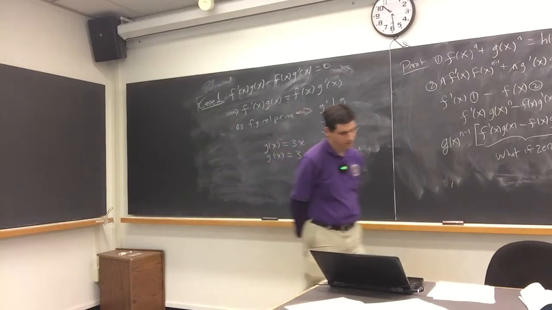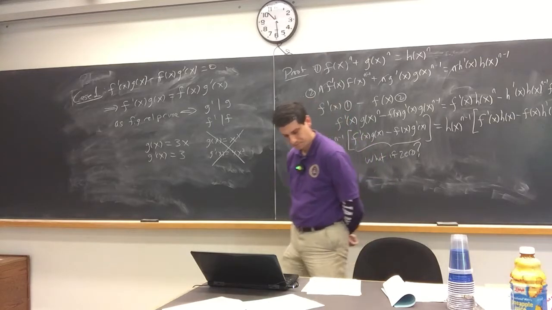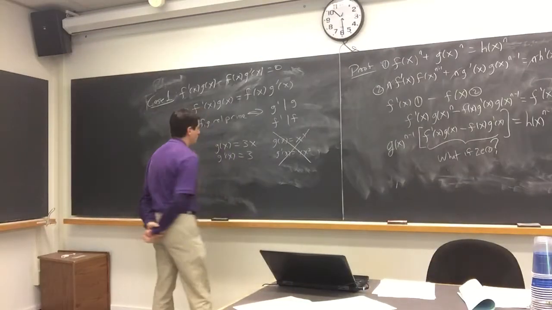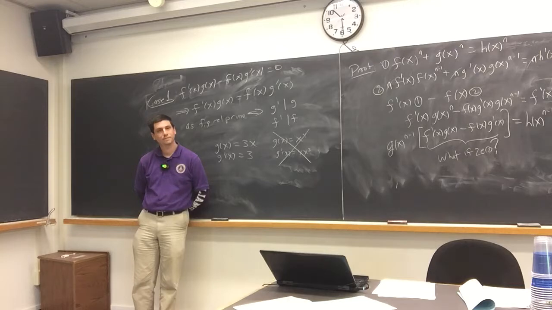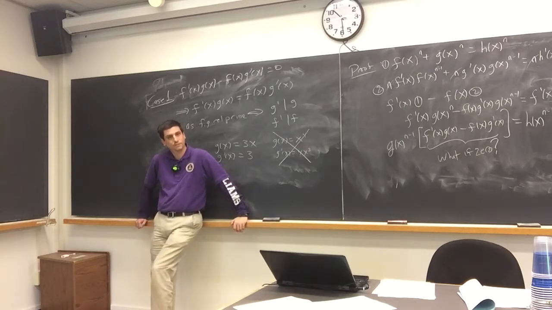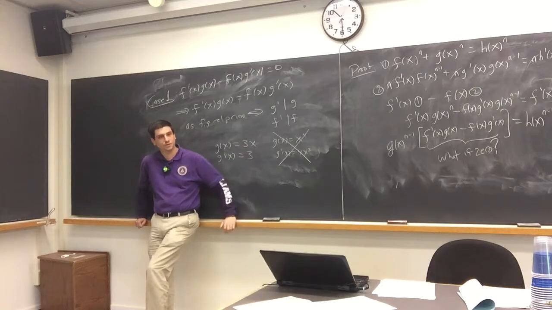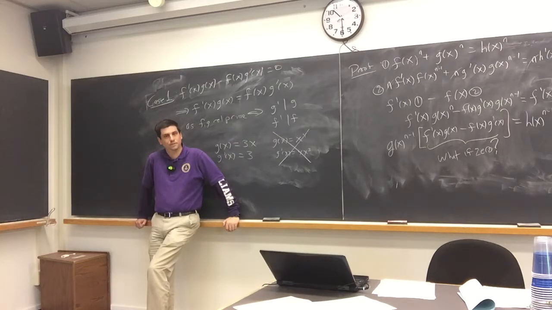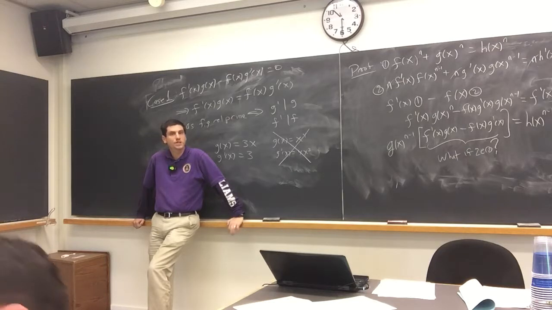So how would we eliminate that case? Well, we have to make an assumption that f of x or g of x are degree 2 or more. So one possibility is we could assume that f and g have degree at least 2. The other possibility is we need to put on an additional assumption about f and g, and maybe make some kind of restriction on which f and g we look at. What's the only thing that's allowing this to happen? Why does this work? g prime has degree 0. I'm sorry? Well, because g has degree 1, so g prime has degree 0. Yeah, g prime has degree 0. And so if we insist that our polynomials have degree at least 2, this won't happen.